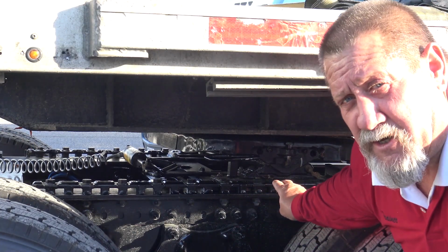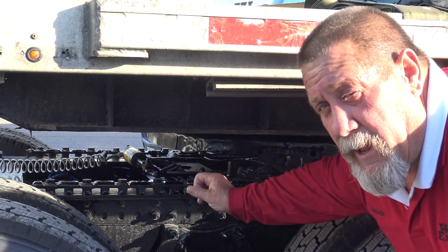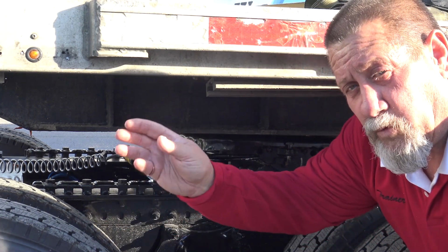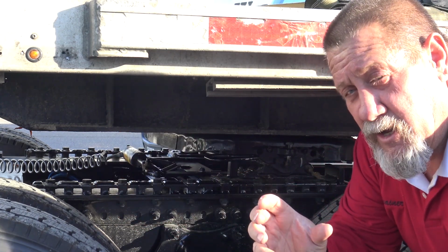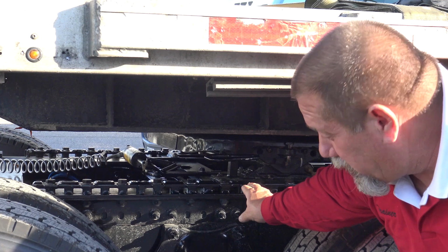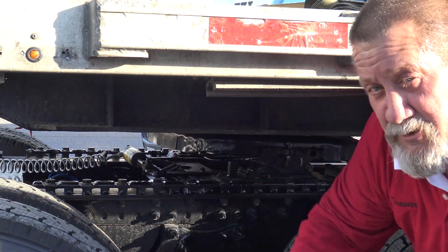We've got our pins disengaged, and we're going to count 2 notches in front of the fifth wheel, and we're going to go back to the cab. We're going to put the truck in reverse, and we're going to back up just slightly the 2 notches in order to get our 1,000 pounds off of our 35 and put the 1,000 pounds up on our steer.